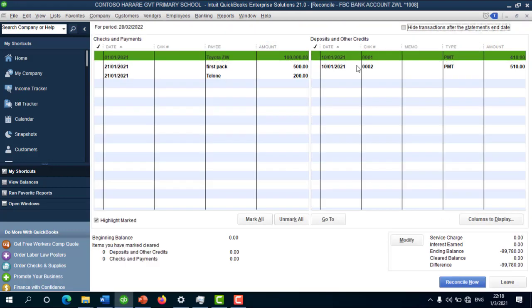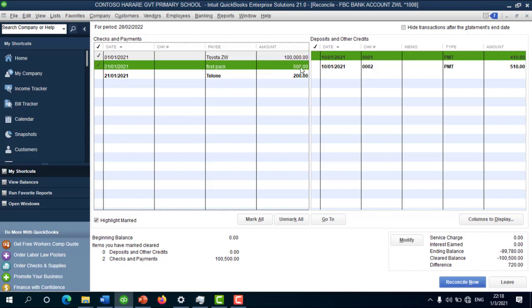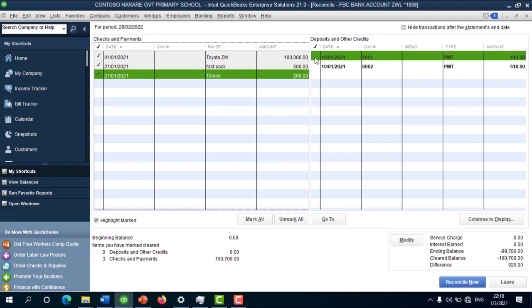So I've got my bank statement here. You tick on the bank statement and you tick on the system again. So for the first transaction, 500, my bank says 500, fine. Receipt 410. Is there 410 on the bank statement? Yes. 510, yes.